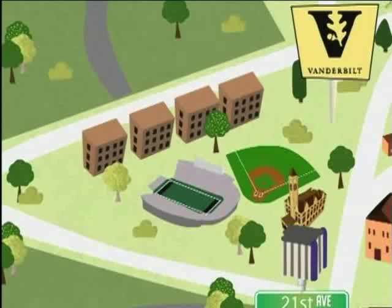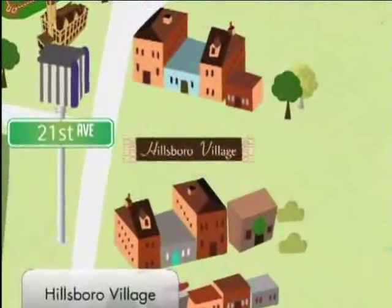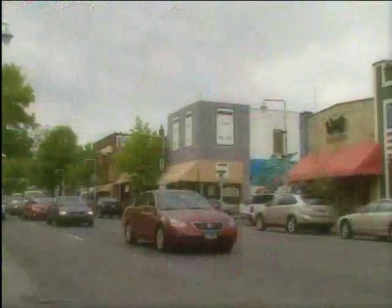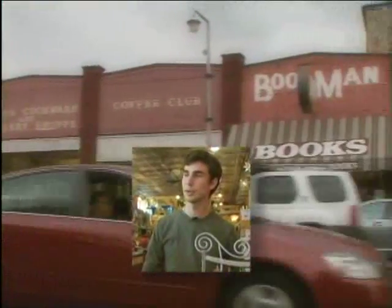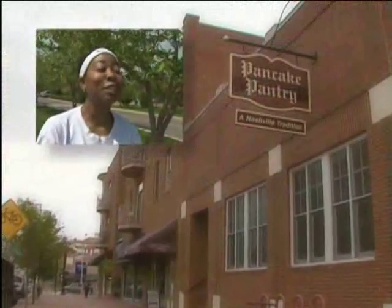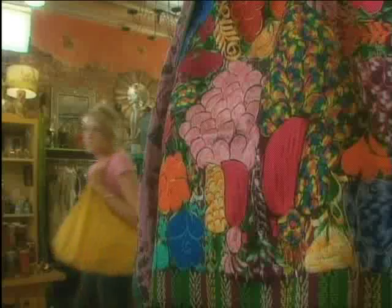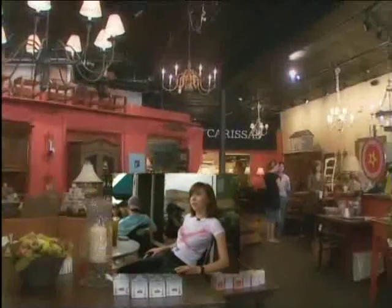If good shopping and great food is your forte, one of the most artistic and friendly neighborhoods just off Vanderbilt's campus is Hillsboro Village. Pretty much Hillsboro Village is my favorite part of Nashville in general. I love Pancake Pantry — they have like the best pancakes. Cabana — this is the first time I've been to Cabana and the food is really good and it's a nice atmosphere. The great thing about it is these are all Nashville owned, not chains, and so you really feel like you're getting the character of the city.